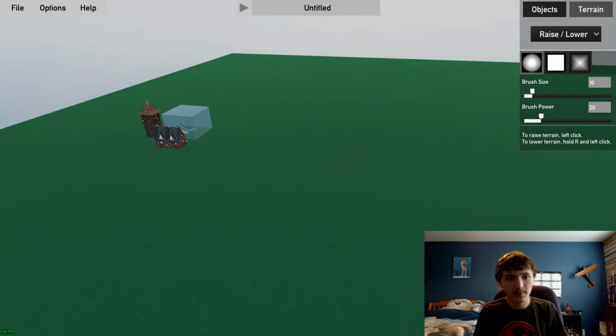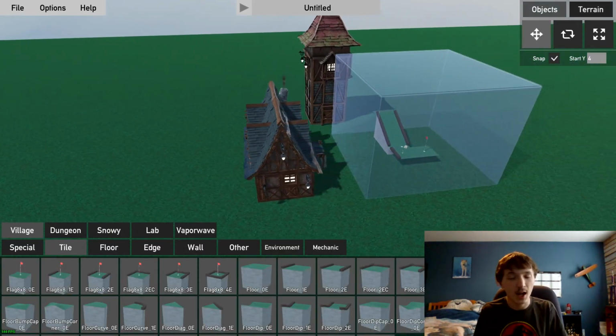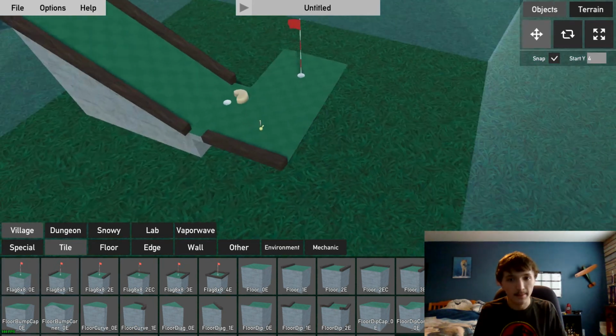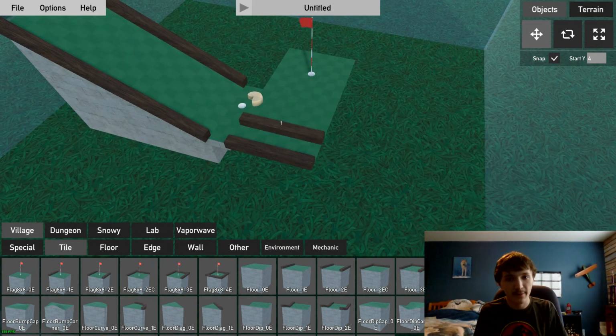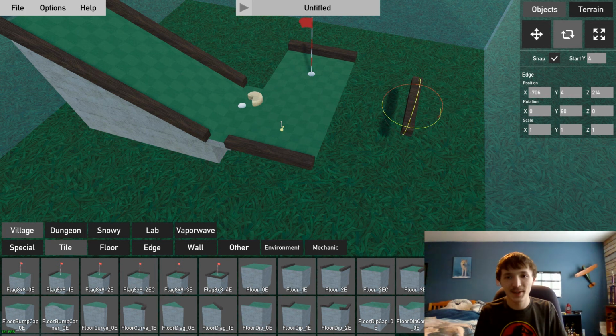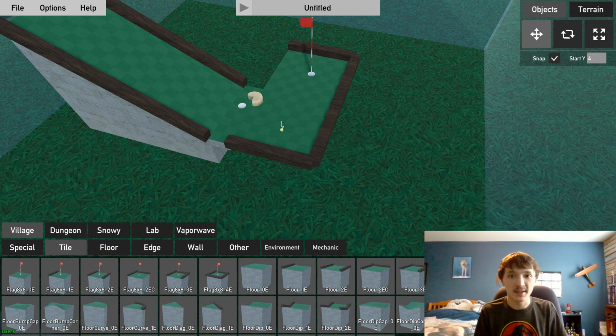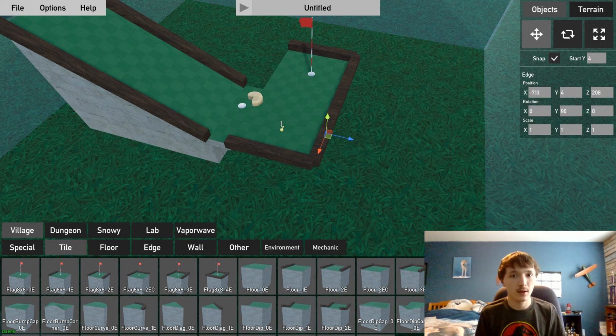That's mostly it. The only other thing I didn't really show you guys is how to copy and paste. It is not Control-C and Control-V in this game. It is F. I press F, I just copied and pasted. I don't know why it's that way, but don't do Control-C and Control-V. It won't work.